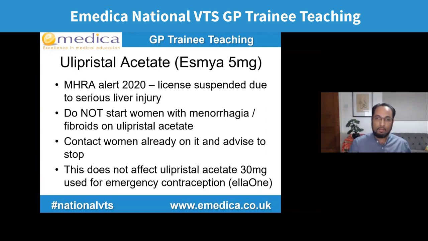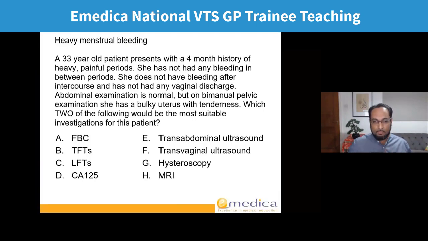Okay. Now, the reason I wanted to bring this in is MHRA alerts have regularly featured in the exam as an area that you're expected to be up to date when important drugs are stopped being used, their license is revoked, or there's an alert out. And MHRA is a national alert about drug safety, okay? So there've been ones, for example, about yellow fever. There was one recently about benzodiazepines and opioids. There was one about using quinolones, so things like ciprofloxacin. So it's an important area to look at, drug interactions. Right, let's look at another one.